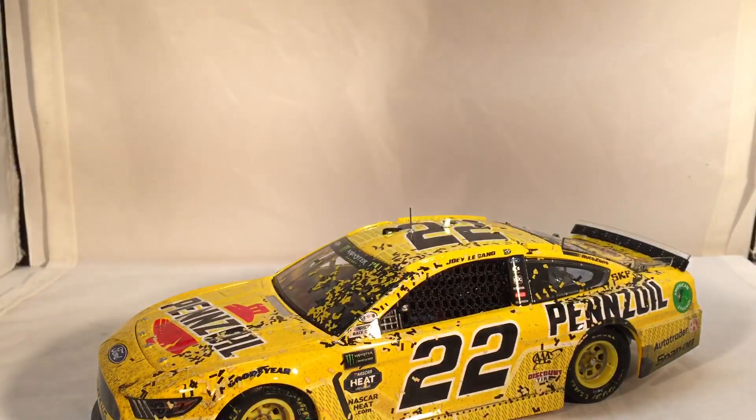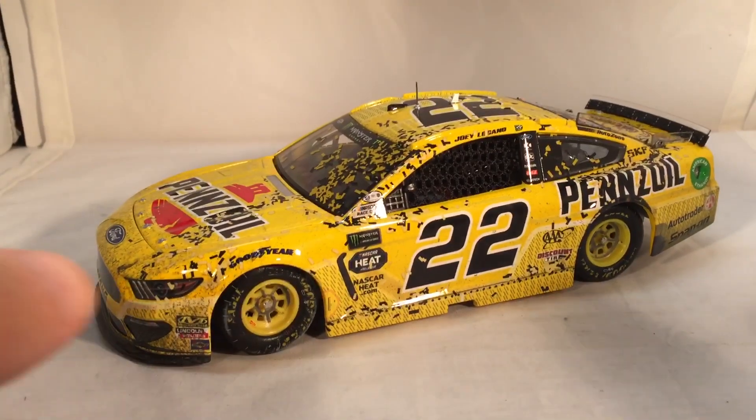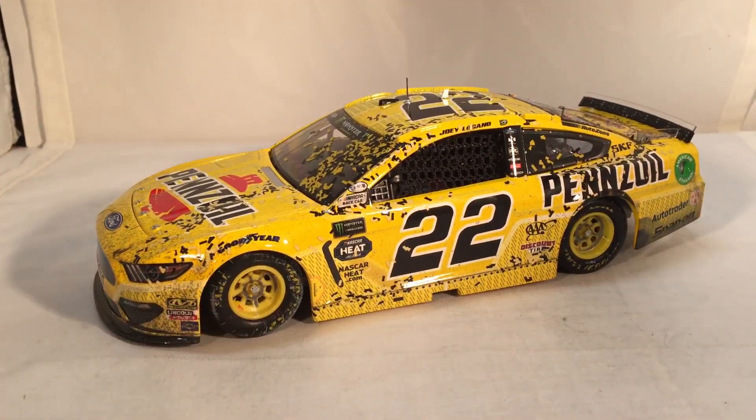But now let's get down to the car itself. It finally happened — he finally got a win in something that's not the yellow and red Pennzoil scallop car. It took about 20 wins, though the first two were technically Home Depot wins so those don't count. And what better way for it to happen than winning in the special Pennzoil paint scheme in the Pennzoil 400.